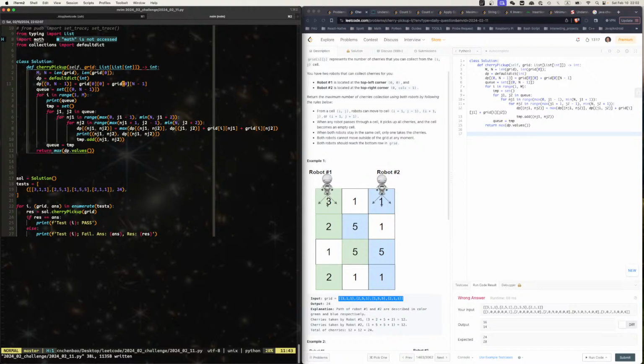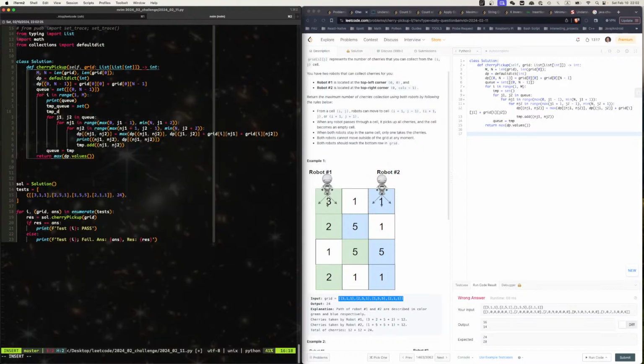The problem is we need to reset the DP. We need two DPs as well. Holy crap. All right, so temp Q. Okay, I need two things. So I need a temp Q, and I need a temp DP. And this is going to be temp DP, right?